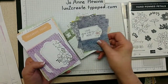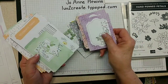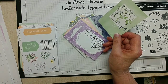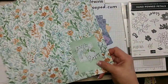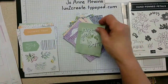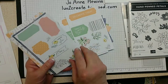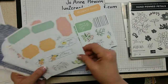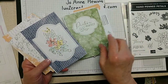So I'll just flip through some of these a little faster, but you can see how many are in a pack, and look at that. How easy to make a card. Okay, I'm going to pull in some paper. But to do just a card front and put that in the front, just beautiful. And then they also have some stickers. Here's 2 each of 2 different kinds of designs. And these are just stickers that pull off. And then they have the larger size that you can cut down to fit your cards.